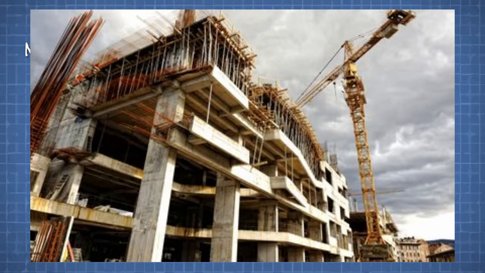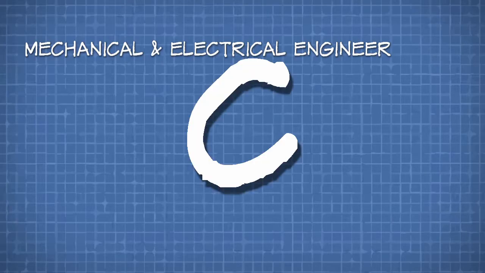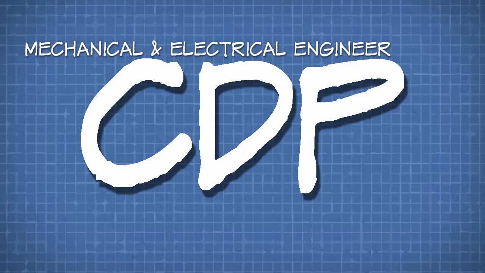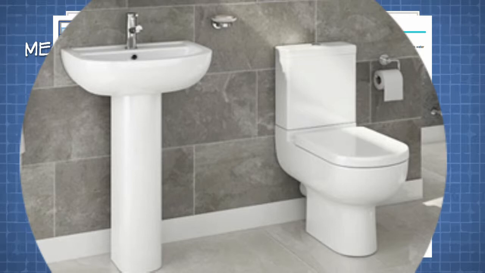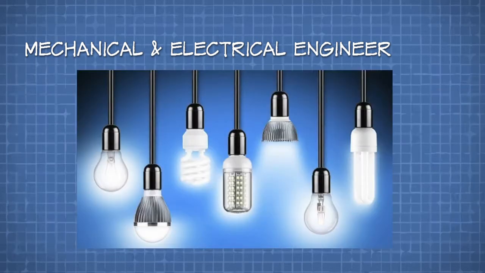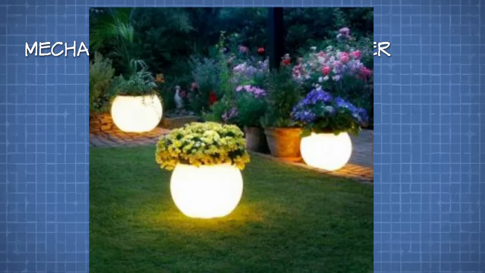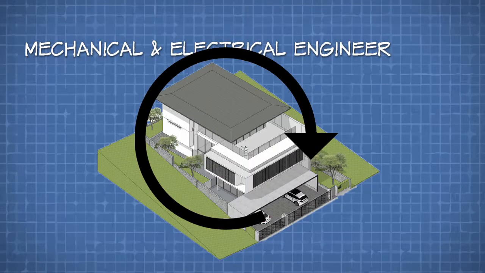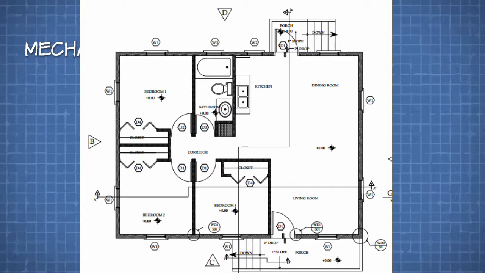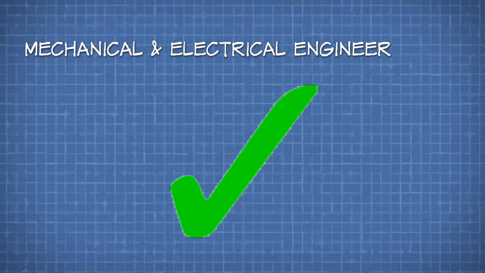M&E is also part of the consultants and is also involved in many stages of the construction process. For instance, during the contract documentation phase, the M&E engineer will need to prepare a wiring plan, piping plan, and switch plan for sanitary, etc. Many details for mechanical and electrical fixtures and features, for example external lighting, water features, etc. Many things that are included in the M&E go throughout the house and will also be together with the architect's building plan right before submitting to local authorities for approval.